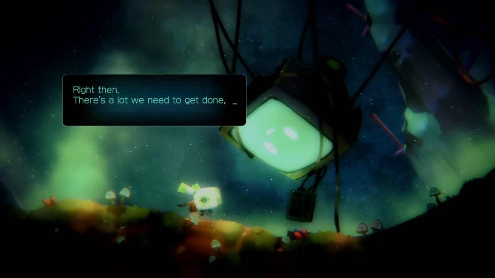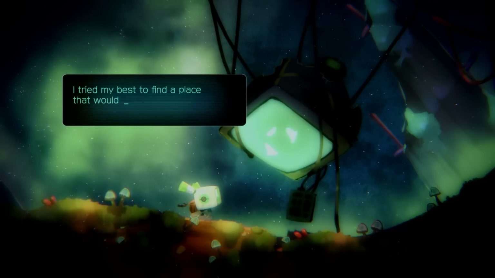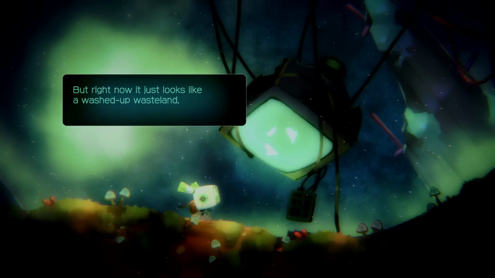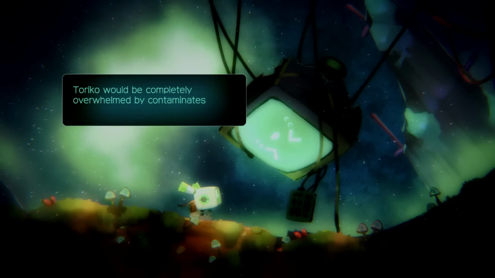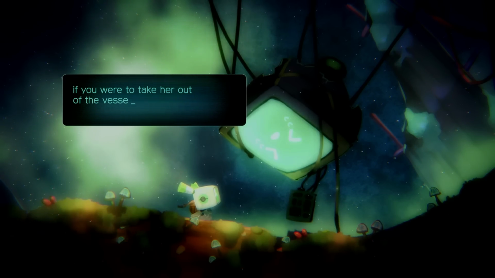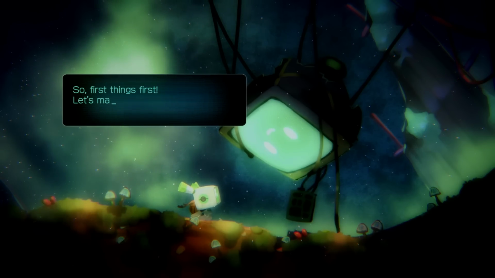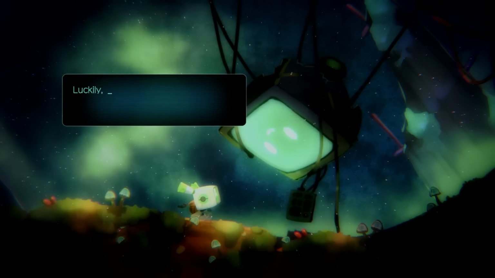Right then, there's a lot that we need to get done. But I think building the terrarium should come first. I tried my best to find a place that would be perfect for building a terrarium, but right now it just looks like a washed up wasteland. Toriko would be completely overwhelmed by contaminants if you were to take her out of the vessel right now. So first things first, let's make a giant terrarium that can protect Toriko from the contaminated atmosphere.